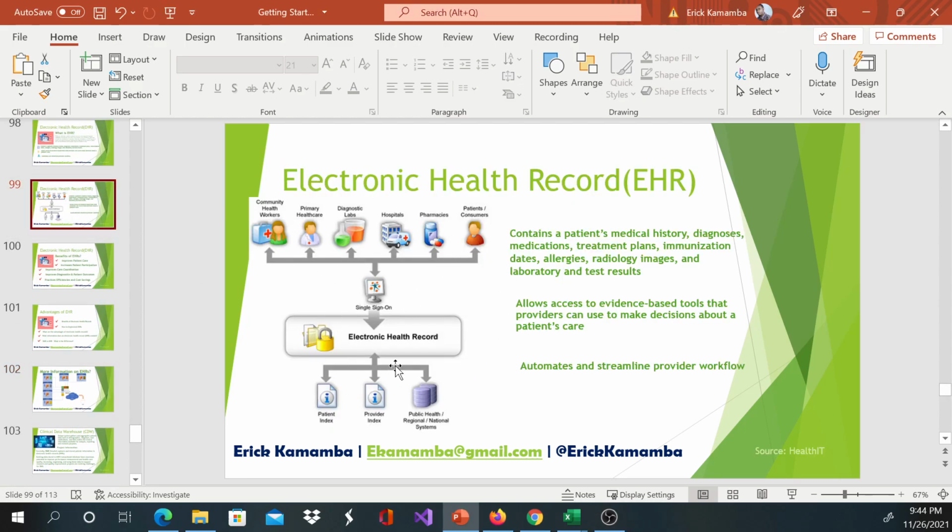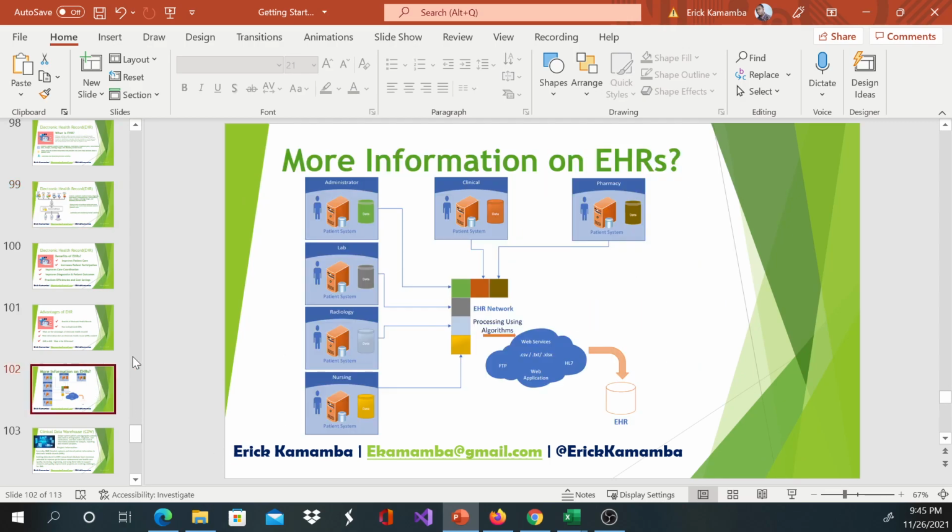This is just a layman's view, but when it comes to a data expert, all we see is patient systems. Over here, you're going to see this is a separate system. This is a pharmacy. This is clinical administrations, lab, radiology, nursing, and many more. I just created this diagram here to show you an example.